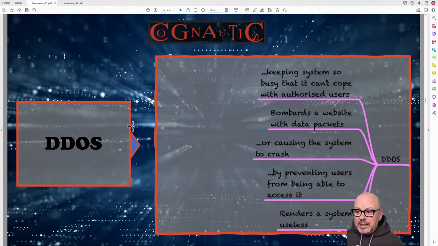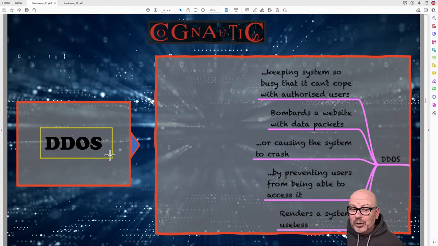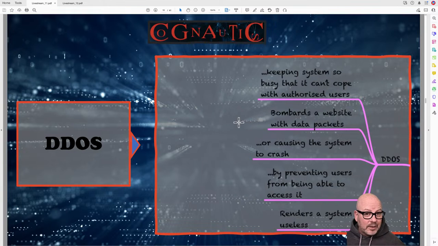Okay, DDoS. First question over here, or first answer for you, is that DDoS stands for Distributed Denial of Service. Quite a mouthful. Here's the story of what a DDoS attack is, and it is quite complex, okay? A DDoS attack works when a hacker creates a piece of code. The piece of code is usually designed to bring down a website or a node, a server perhaps, which is a company's web presence, right?